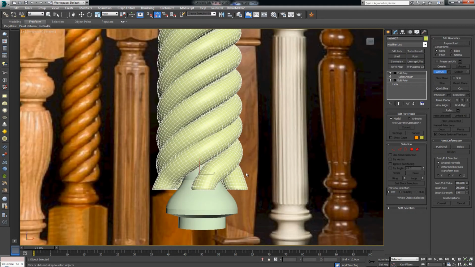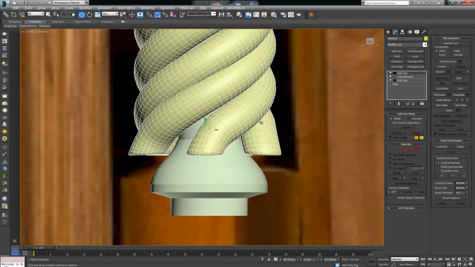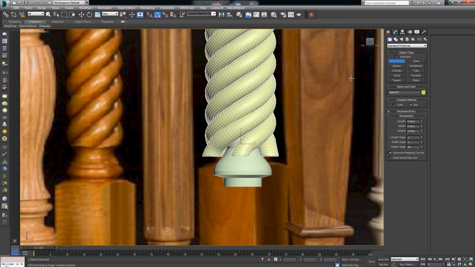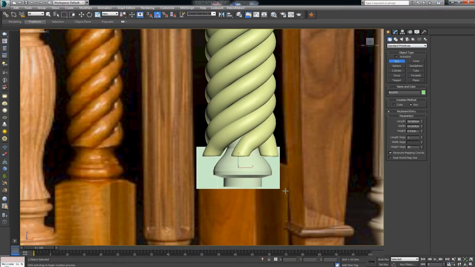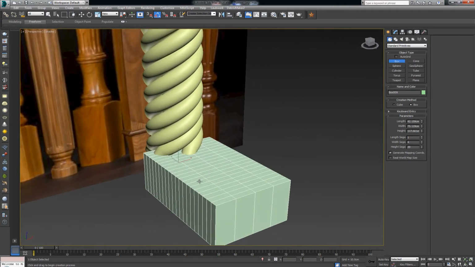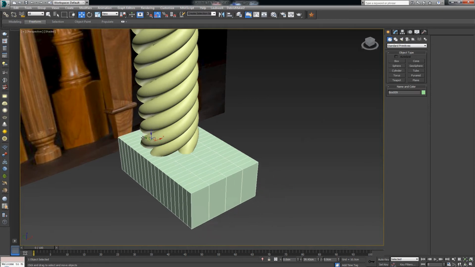And now we can just simply chop off some of the base with either, let's go ahead and try how this thing is going to look if we try and do the chopping off with a box. And, all right, put it in position over here.